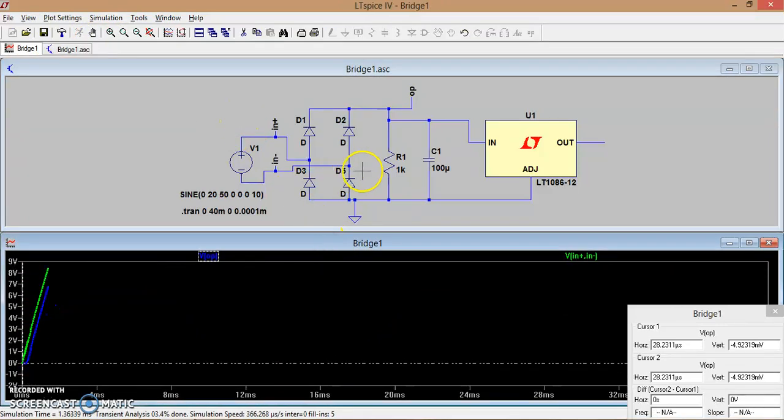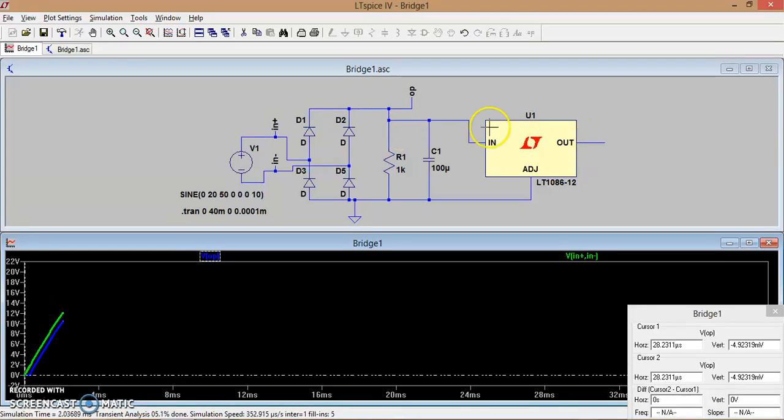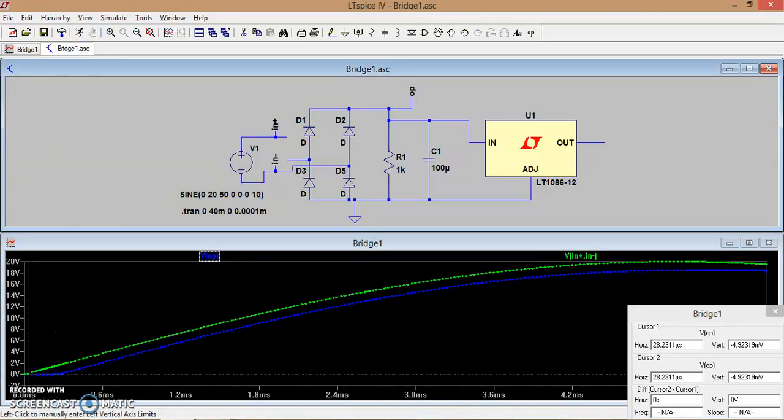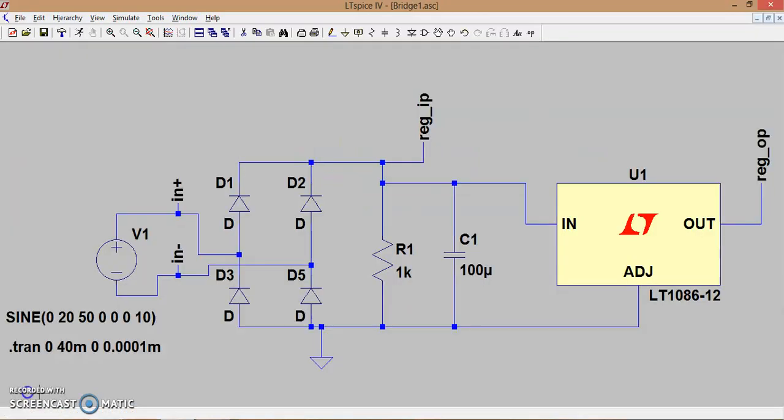Now we should look at this output voltage. Even though I just named this as output, this output happens to be the input for your regulator. The final output is here. So let me stop the simulation, do that correction, label it properly, and then come back to the output simulation. Okay, now you can see we have modified the labels. I have modified this label as regulator input, because this is the input that is given to the regulator, and this is the regulator output.